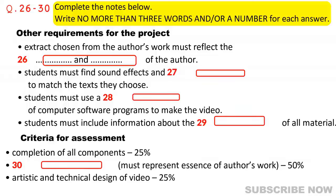We can use things like digital image processing to do it all. So we can use any computer software we want? Sure. And it's important that we use a range, not just one software program. That's actually one of the things we're assessed on. Okay. Oh, and something else that's apparently really important is to keep track of the materials we use and to acknowledge them. Including stuff we download off the internet, presumably? Yeah, so our video has to list all the material used with details of the source in a bibliography at the end. Okay.